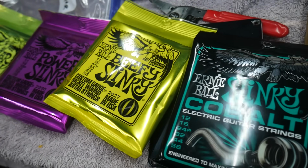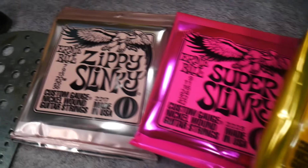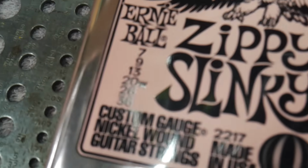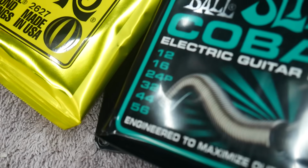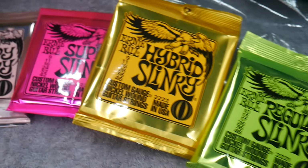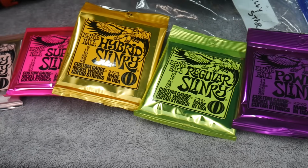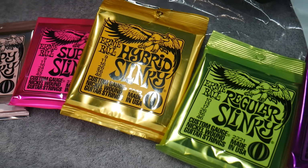I personally play a wide variety of strings because I play in a lot of different tunings, ranging from classic rock music in standard to progressive metal where I'll use much lower tunings. For these different tunings, you'll want to use different string gauges so you'll have proper tension on your strings. I personally like 8s or 9s for standard tuning, 10s for half step down, 11s for full step down, and 12s for 1.5 steps down.